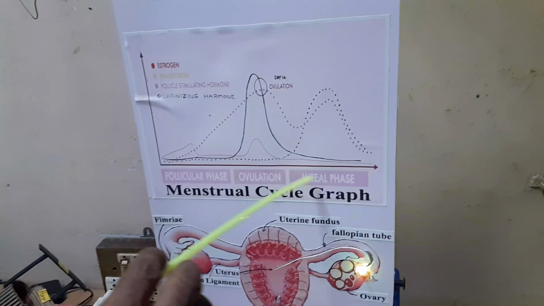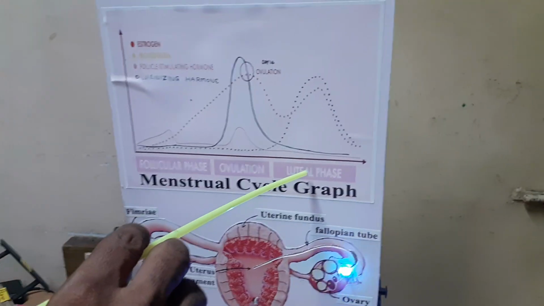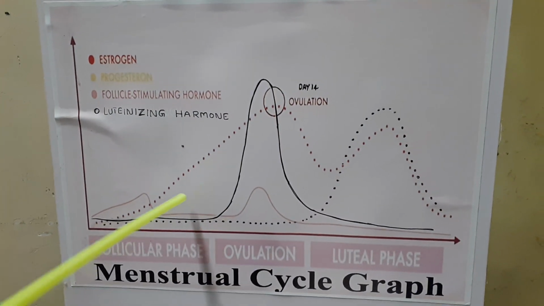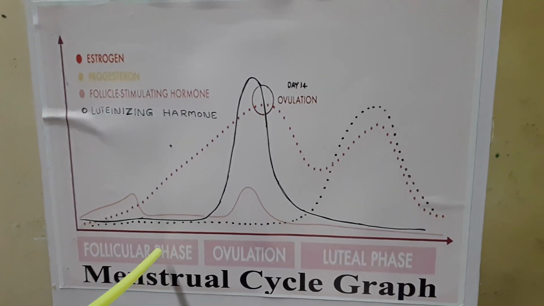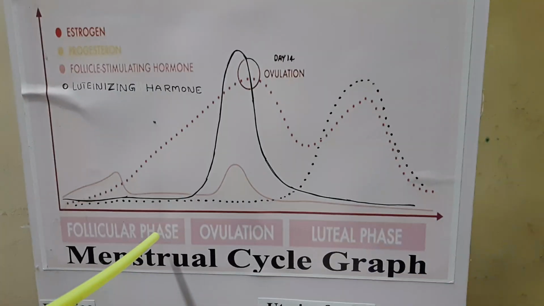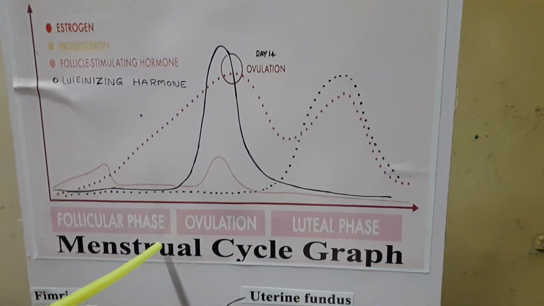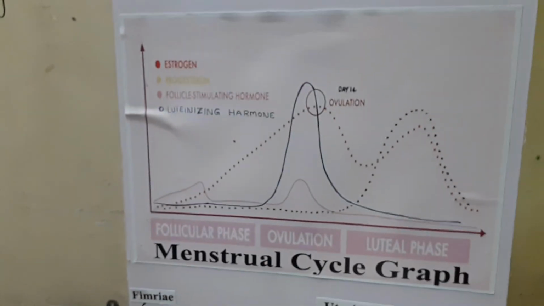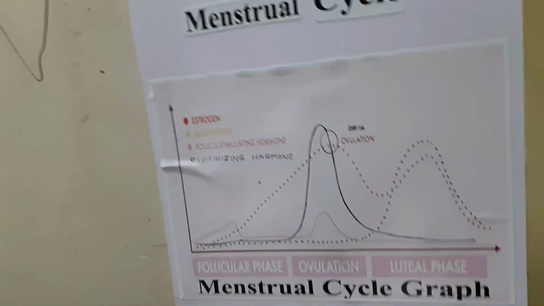The graph explanation. The graph is divided into 3 parts: the follicular phase, the ovulation, and the luteal phase. Now these are represented by these lines. Now coming to the first phase, the follicular phase, the menstrual cycle begins with the menstrual bleeding. As the follicular phase begins, levels of estrogen and progesterone are low. As a result, the top layer of the lining is shed, and the menstrual bleeding occurs around this time.